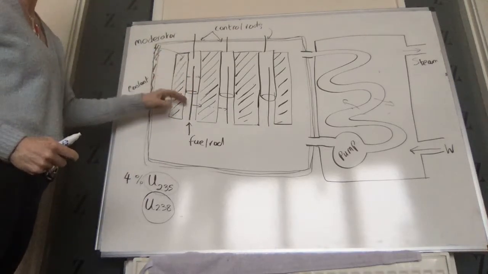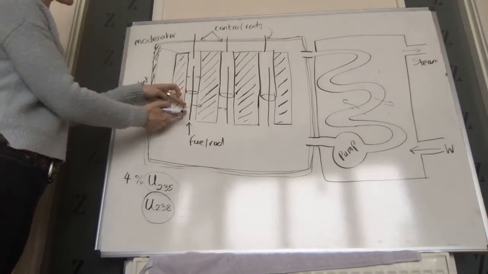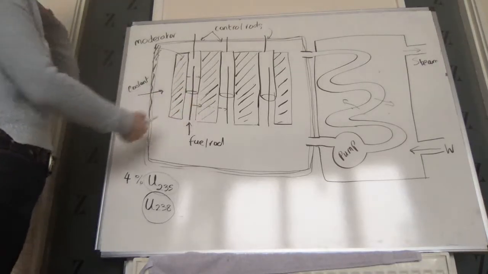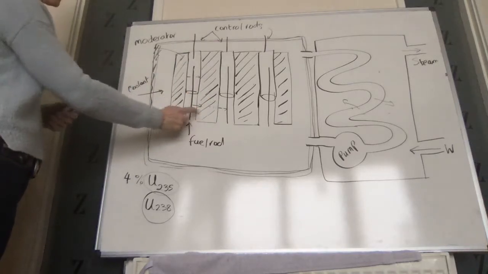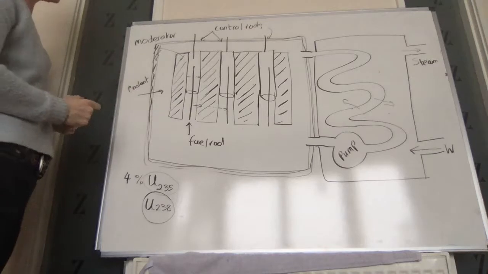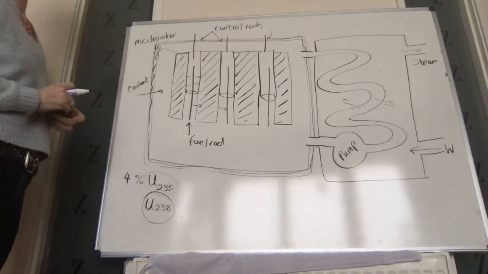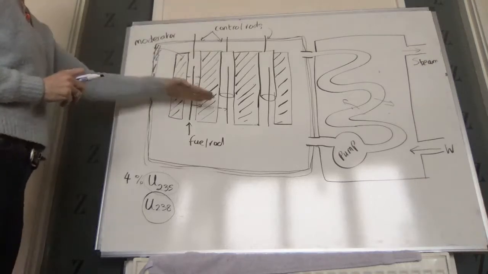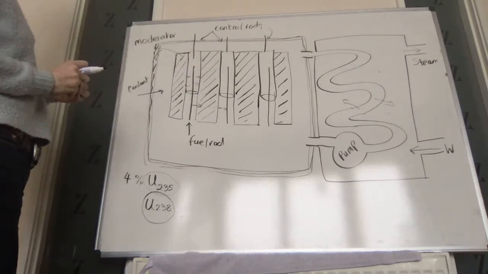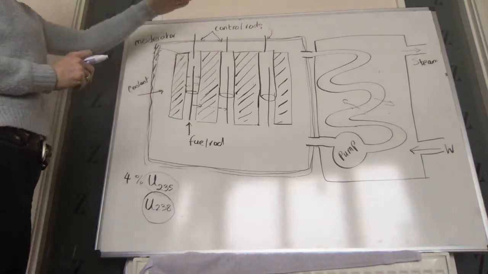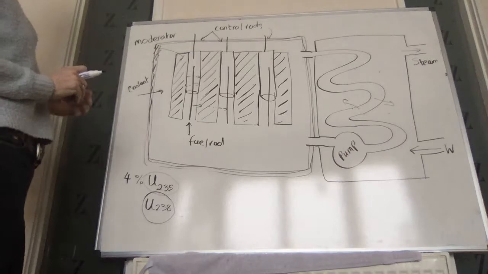The more of the control rod that's down over the fuel rod, the fewer neutrons are available to go out from the fuel, be slowed down and cause further fission. Any neutrons created up here will be absorbed by the control rod. So the control rods go down and up depending on how you need to control the reaction. If the reaction is too slow, you pull them up. If it's too fast, you start moving them down.